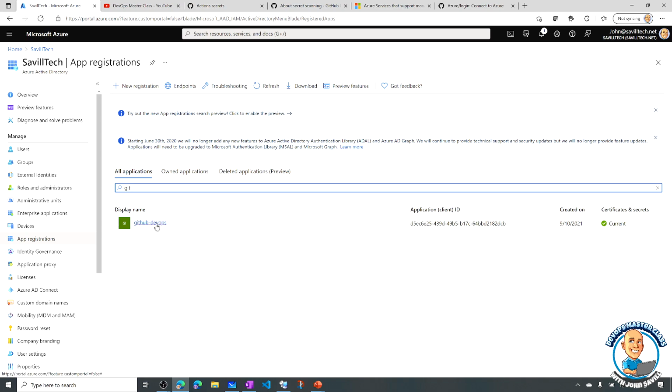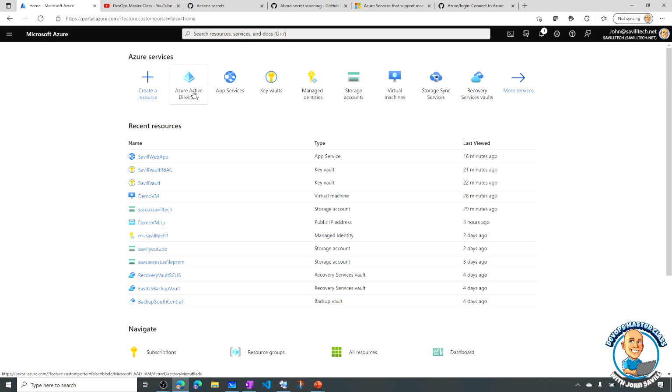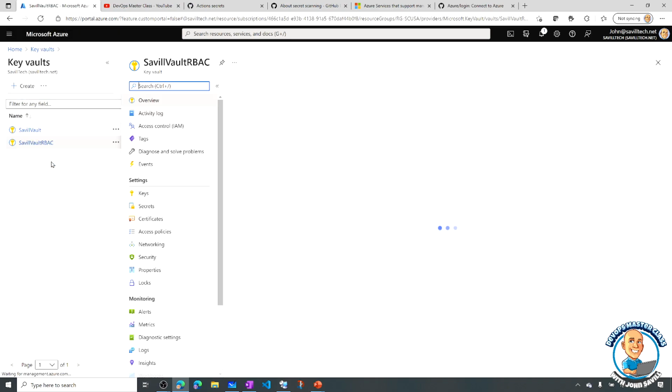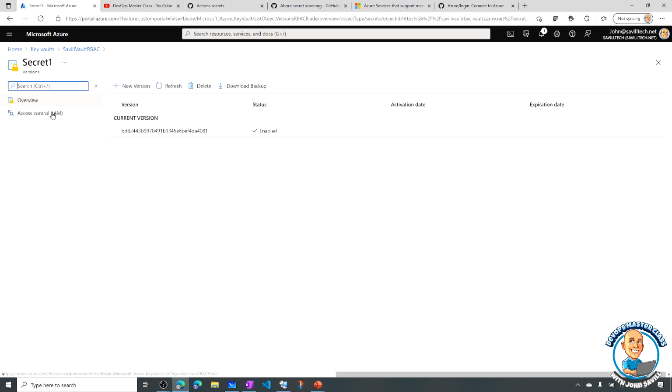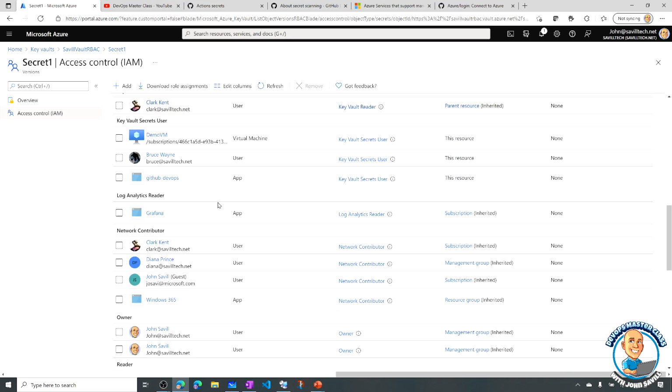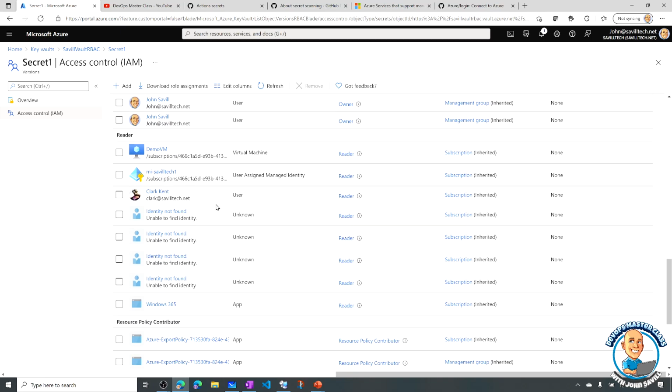So what I could absolutely do is now that could be given access to other things. I could think about, remember that key vault? Well, on that key vault, that same secret I had before, and if I look at the access control and my role assignments, well, guess what I can do?